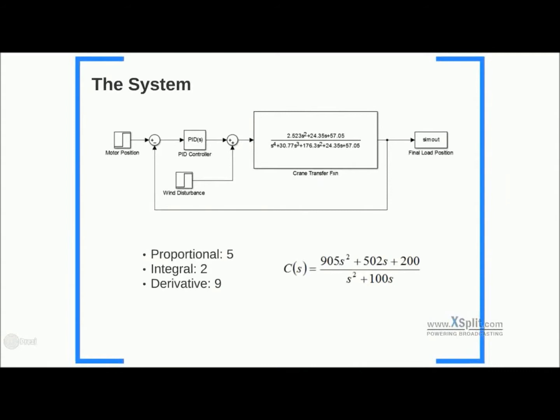Specifically, what we ended up doing was closing the loop of our crane, and we had to choose a controller that would meet all of our requirements. Initially, we decided to choose a PI controller because we thought that this would decrease the rise time and sort of meet our requirements. What we did not anticipate, though, was that by choosing just a PI controller, the overshoot was still a little bit too high. To that regard, we ended up adding in a D, so we ended up doing a proportional integral derivative controller as well.